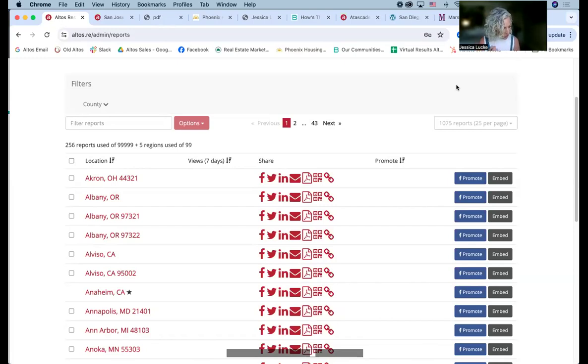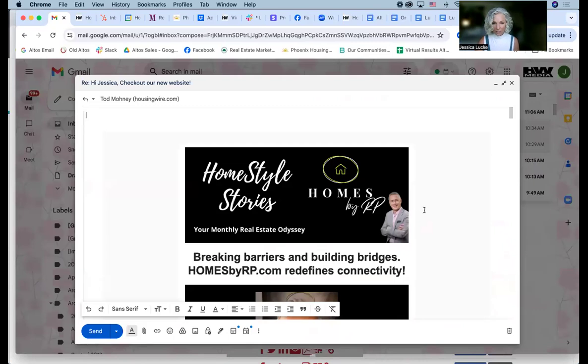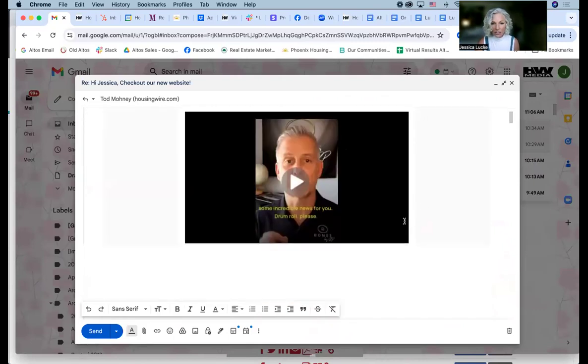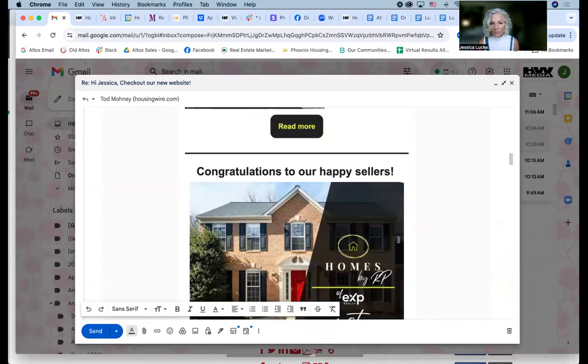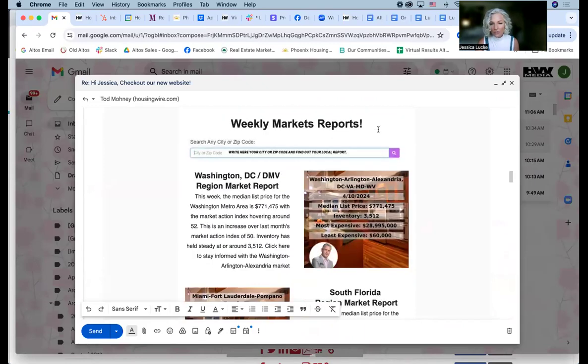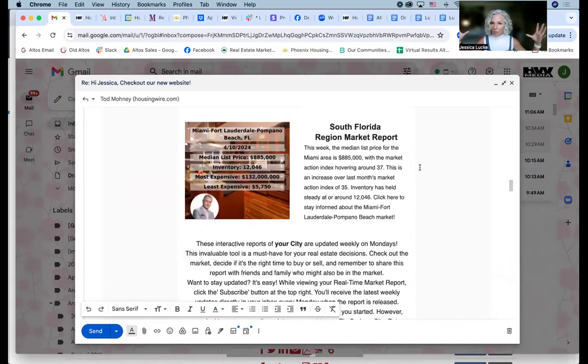Okay. So postcards, newsletters, flyers. I thought I'd show you another example of using this information. And I've got this newsletter. So here's a newsletter that goes through all of the great things, and there's a permanent spot for market reports. So this is a different image, which I can share with you. But here's a little bit of information on the more broad scope.